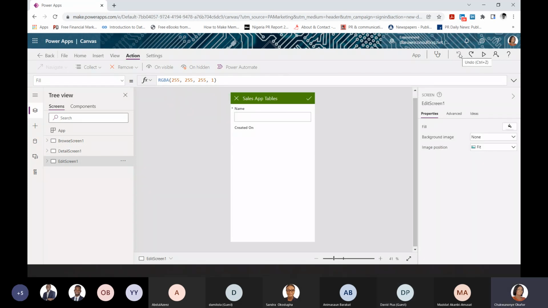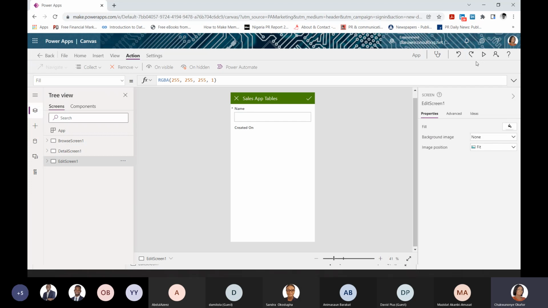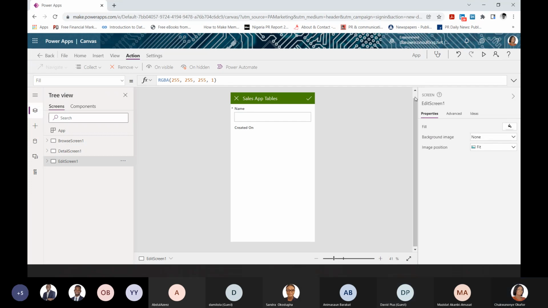Now then you have this icon here, which is to undo. So it's just like your Control Z. You do something on your app. Let me say you create a button, and you don't want that particular button to be there. You can just undo using your Control Z, or you can just come here and you undo. Then remember, you can also redo, just like you have in your Excel. So who can tell us the shortcut for redo?